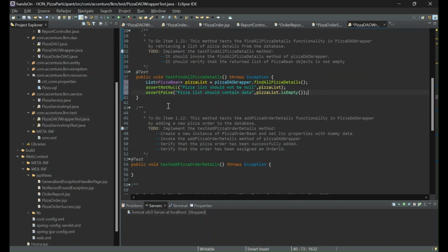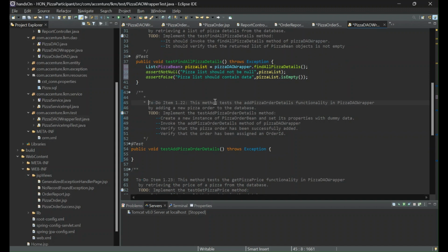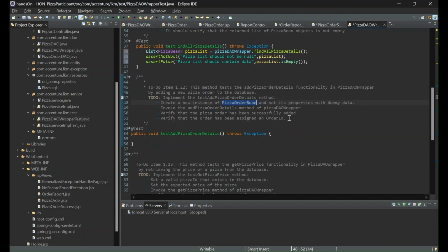The next is this one, in which we have to implement the test add pizza order details method, and then create a new instance of pizza order bean and set its properties with dummy data.